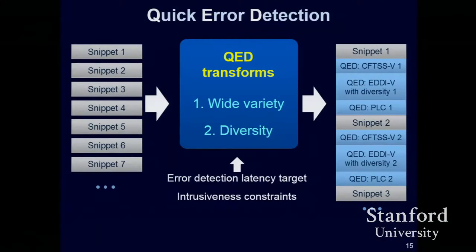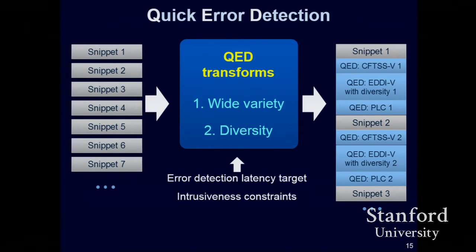What it does is the following. Remember, I take existing tests and break them down into snippets. What are snippets? Just a bunch of lines of code, for example, right? And then you have some kind of an error detection latency target. It doesn't really matter, you do not even have to worry about those. We have some intrusiveness constraints. For example, one of the companies that we were working with said, boy, you are changing our tests. Make sure that during this part of the test, we are writing some very specific values into the memory bus, and you better not touch that. Okay, sir, we are not going to touch that, right? We can respect all those constraints.